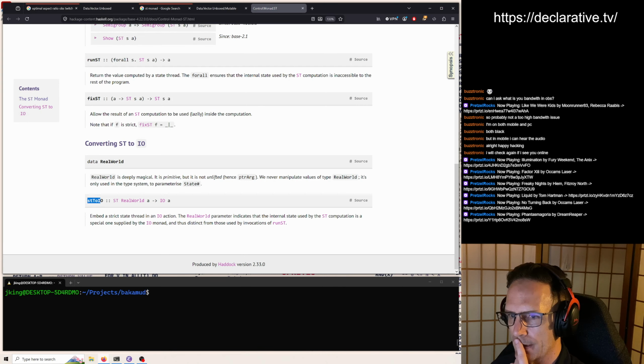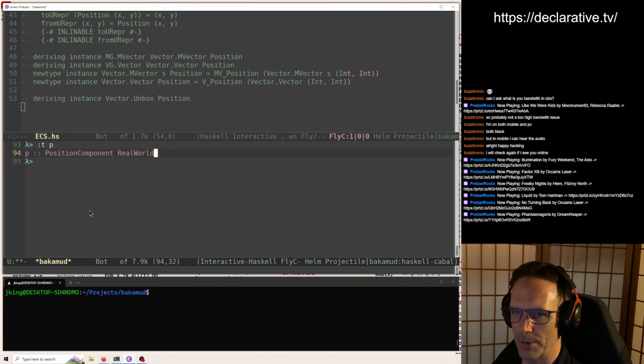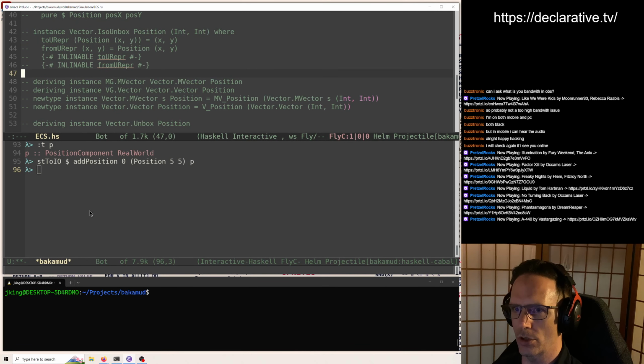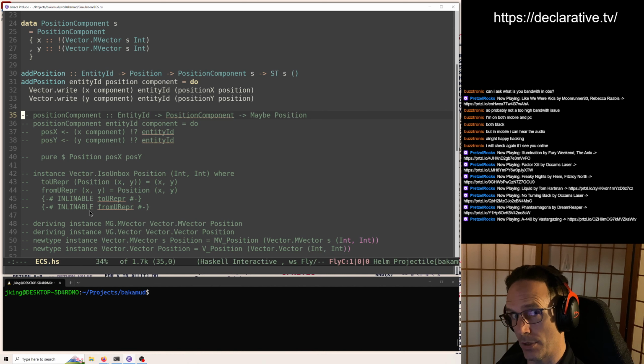Okay, st2io. Since we ran it in IO, st2io. Okay, that's like our REPL is basically running in st2io. So we'll instead do that. Okay, so now we should have mutated it at 0. All right, so that's good. Now we need to bring back our get position component so that we can actually see our mutation take effect.